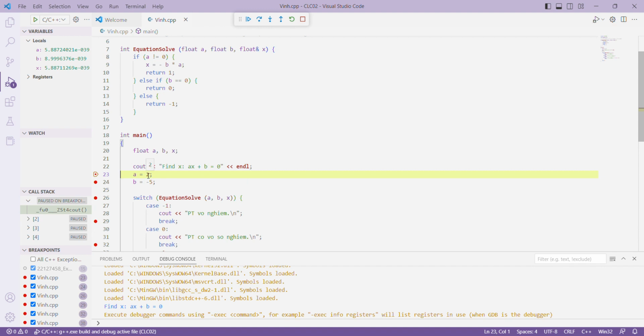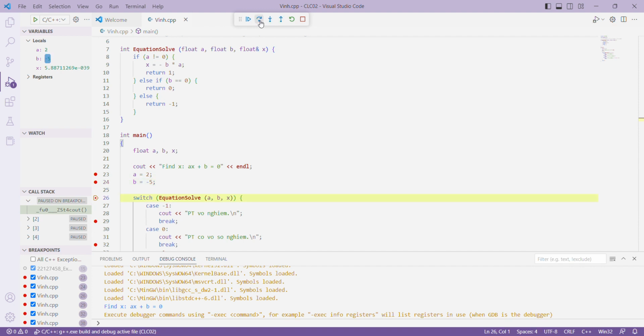The current variables a, b, x are currently holding garbage values because I haven't had an impact on them yet. Now I jump to the next breakpoint, and the variable a turned into 2 after line 23 here.